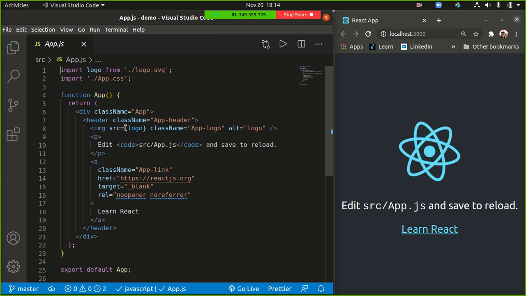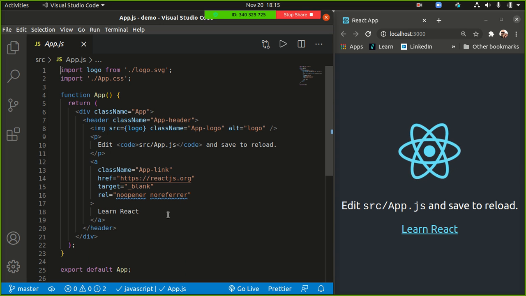React's big selling point is you're just writing HTML in a modified way. So we have our div, we have our header, which looks just like HTML, but we're able to inject our JavaScript code into the JSX.